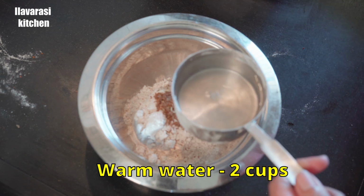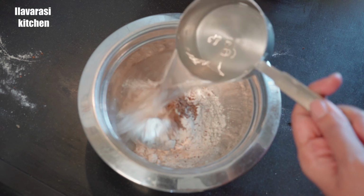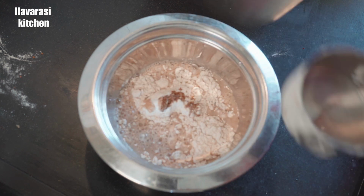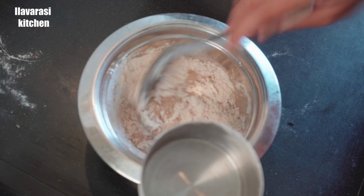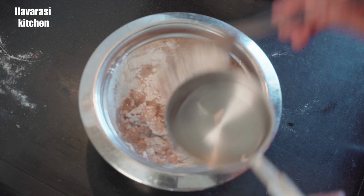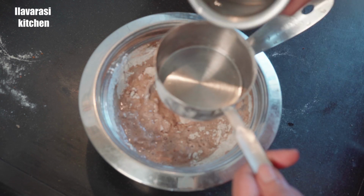I will say some tips for you to make this dosa. Just try to use only warm water and not hot water, because if you use hot water, the dosa will not come in proper shape. So you just use warm water, okay?